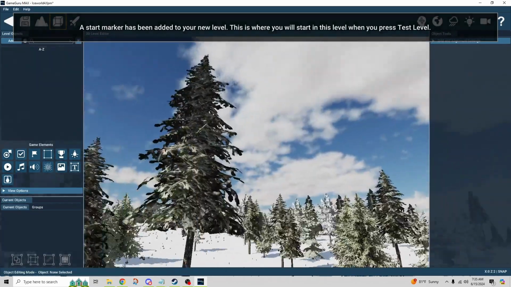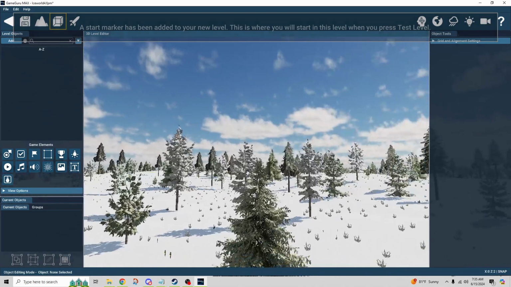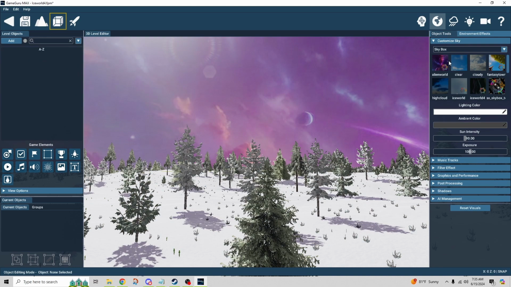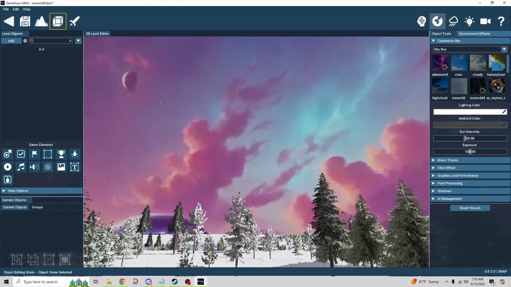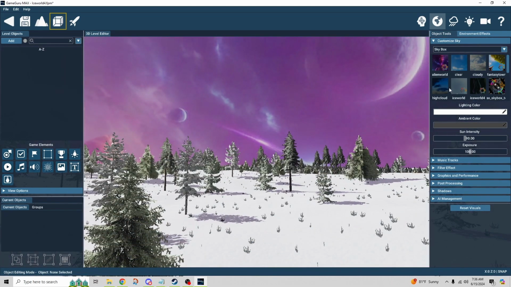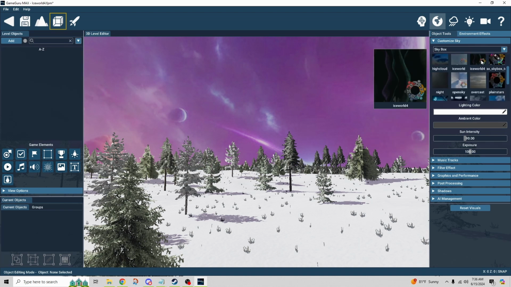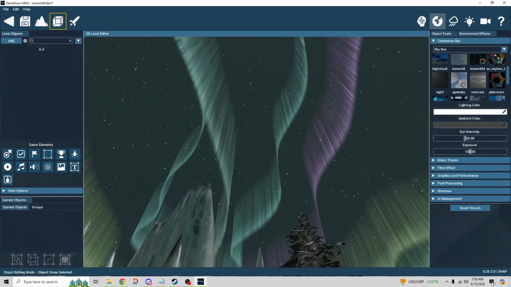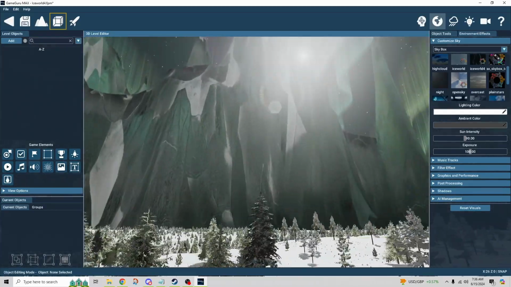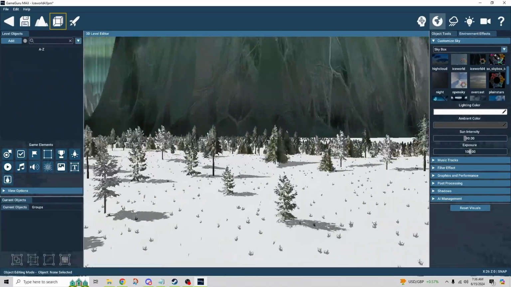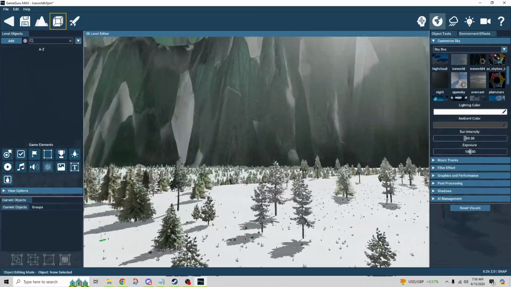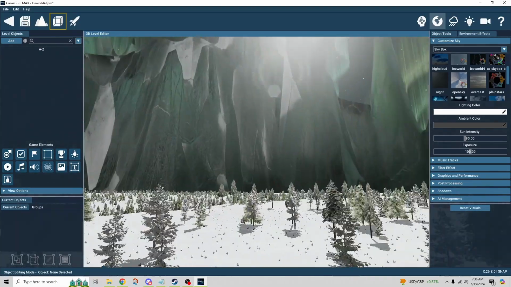All right, so here it's using a dynamic sky. Right? We can change that to a skybox. Just clicking that. So you can see here's a skybox that's already kind of selected. And the one we brought in was, what was it? Ice World 4. Click on that one. Awesome. See? So now we have this cool little sky and the scenery in the background. Make this a cool little alien world or something. So that's an example of what a skybox can do for you.